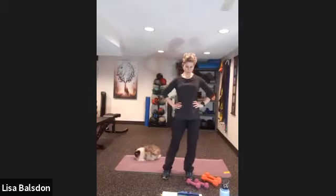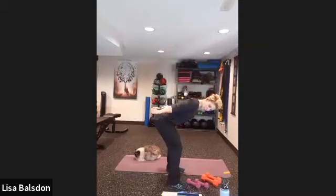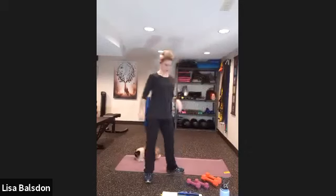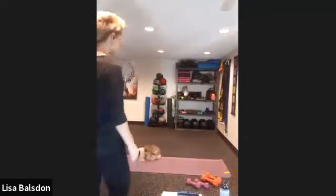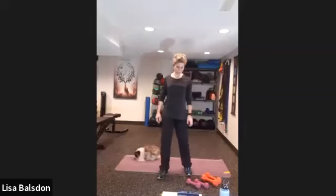Maybe change it up a little bit. If you want, you can also do that arm extension and then push the palm up towards the sky at the last second of the rotation and then bring it in again. So this is a nice one too. I like this one. Okay, so you can try that for something different. I'll just do a little check there. Yeah, good. Yeah, you got it. Good. Perfect. Keep it going. Nice and controlled. Slow it down a little bit. Good. Take your time on your movements.